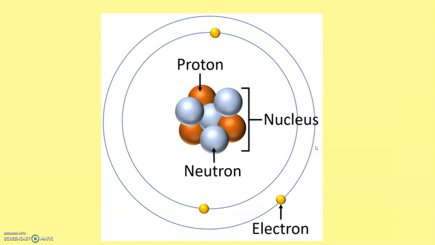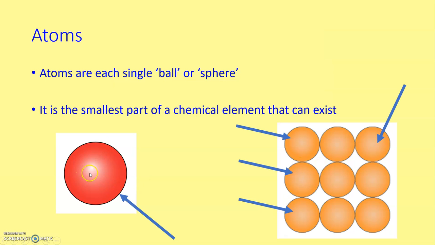Now, when you come to GCSE, this is the structure of the atom. The proton, the neutron and the electron are the 3 subatomic particles within the atom. Proton is positively charged, neutron is neutral or no charge, and the electron is negatively charged. The proton and neutron are found in the center of the atom, and that forms the nucleus, whereas the electrons are found on the outside. This is just like the atom in this small single ball or sphere. They are both the same thing.